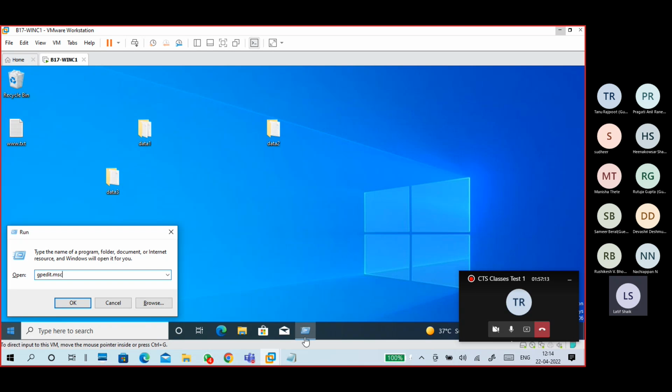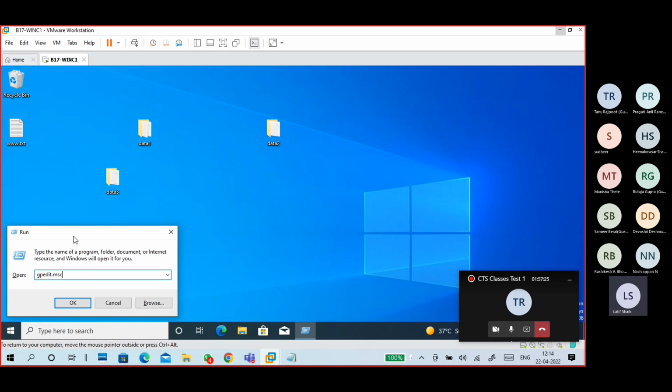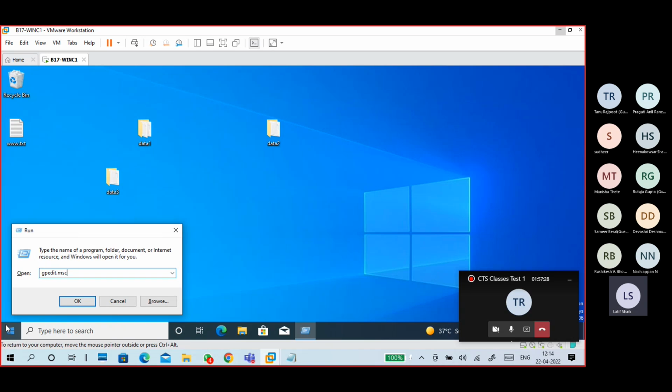For example, I open Run. This Run is on my taskbar, so it belongs to my physical machine. This is on the virtual machine's taskbar, so obviously it is virtual machine related.